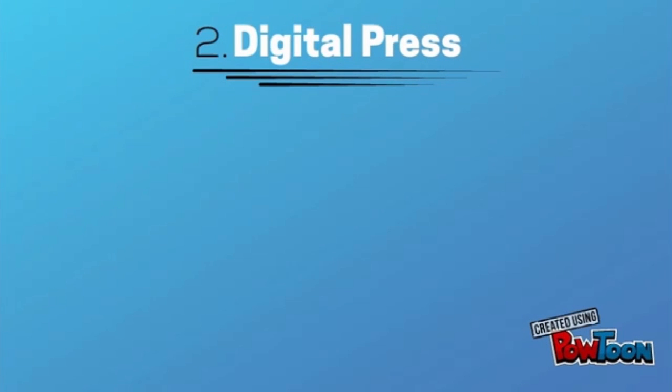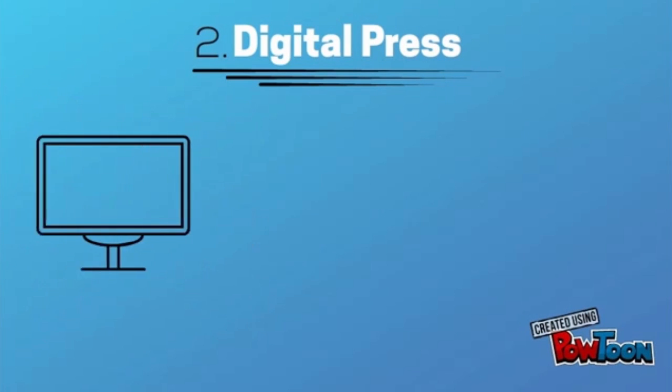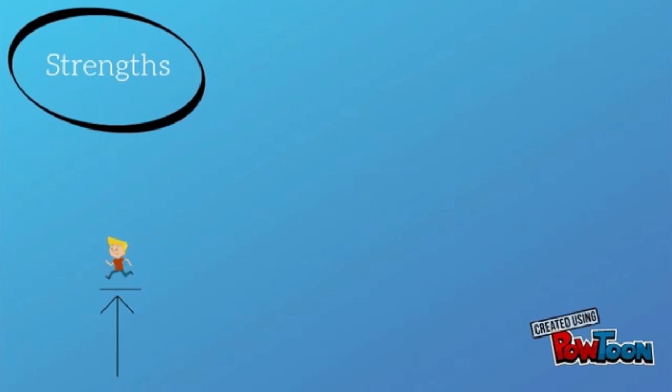The second label printing technology is digital press, also known as digital printing, electromagnetic, and xerox. Digital press is a printing technology that uses toner instead of ink to digitally transfer the file from the computer directly to the printer. This printing process is great for short runs, produces rich and vibrant colors, and is cheaper.